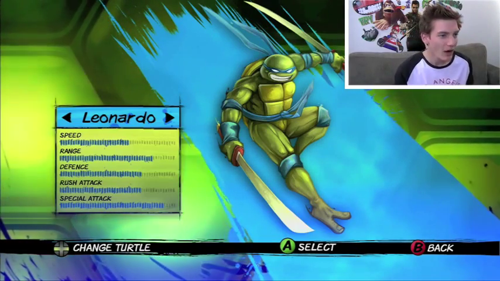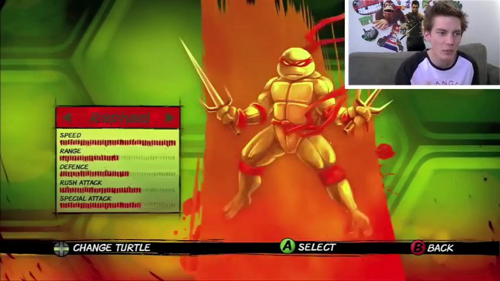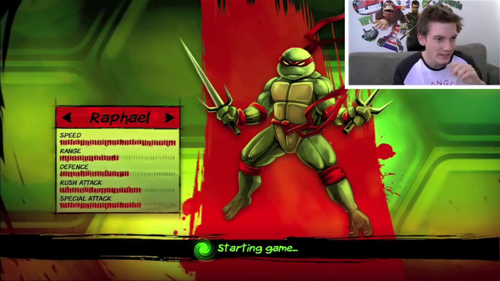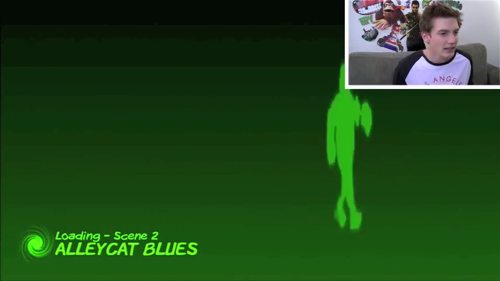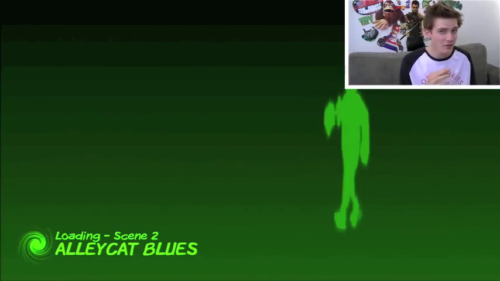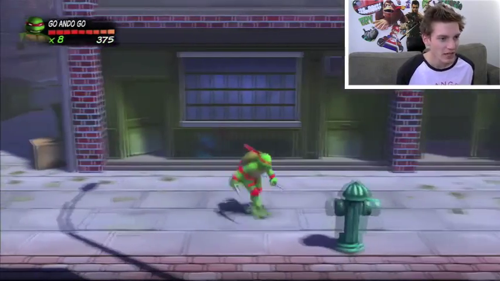So, this time, we actually can select a turtle. I found that you don't have to play the whole story as one individual. So we'll go as the second favourite and most requested character, Raphael, with his two stick things. Now we're up to scene two, Alley Cat Blues! And Alley Cat Blues sounds like a bit of a jazz band, doesn't it? I don't know what I'm doing.